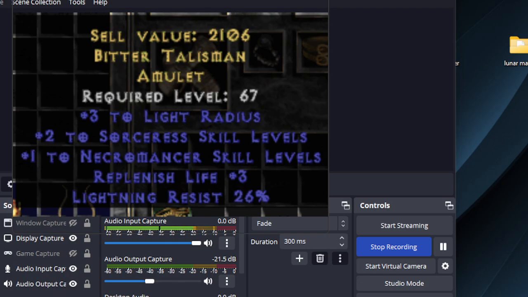Here's an example of an amulet spawning with skills to multiple classes. The +1 to Sorceress and +2 to Sorceress are part of the same affix group, but the +1 to Sorceress and +2 to Necromancer, or vice versa, are not part of the same affix group. And so you can have like +2 to Sorceress, +2 to Barbarian, +2 to Paladin, for example.